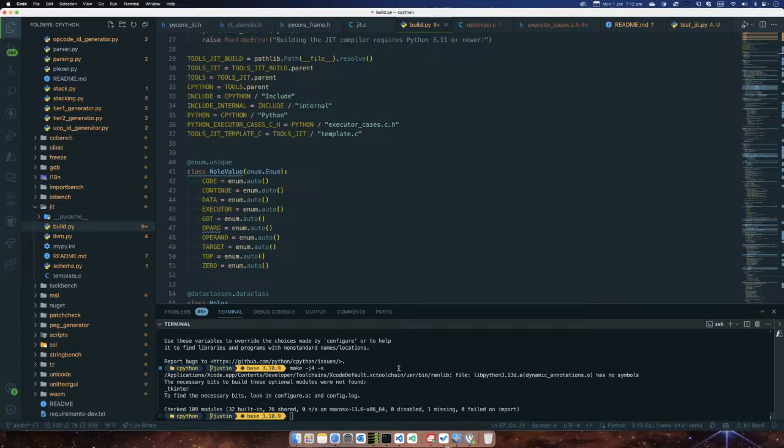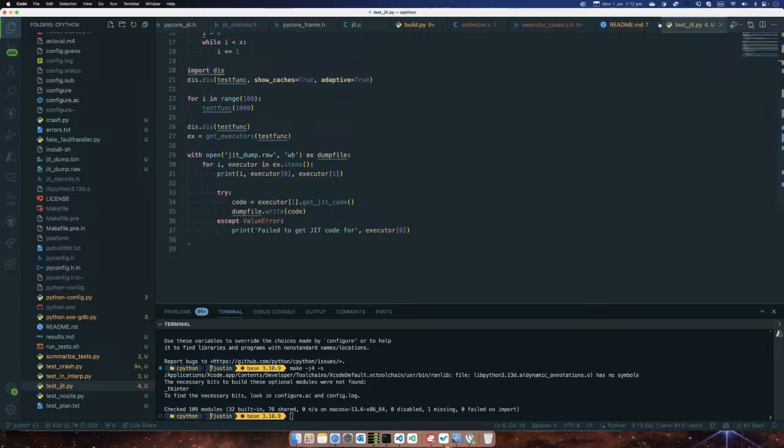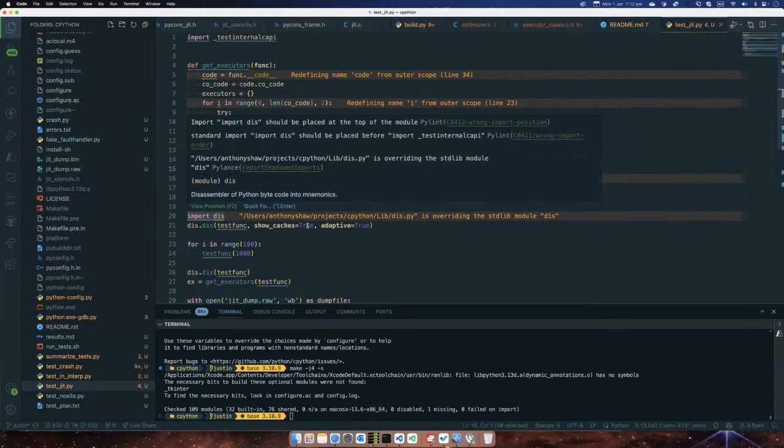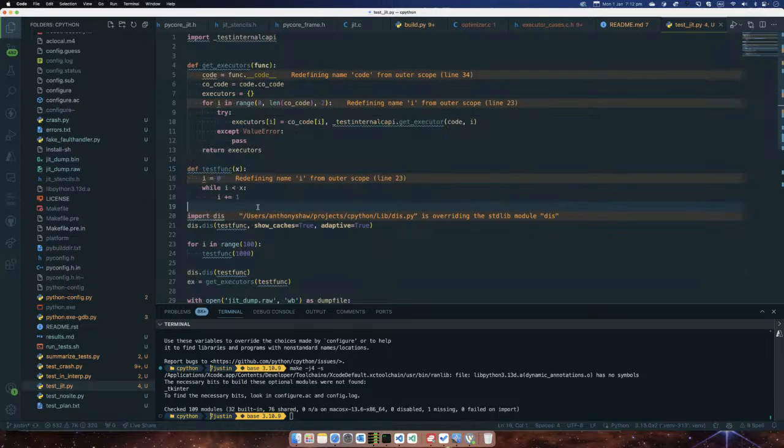I've got an example here, this test function, which takes an argument x, assigns a variable i to 0, while i is less than x, i plus equals 1. So that compiles down to, let's open up a REPL.